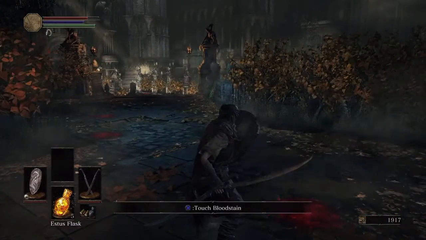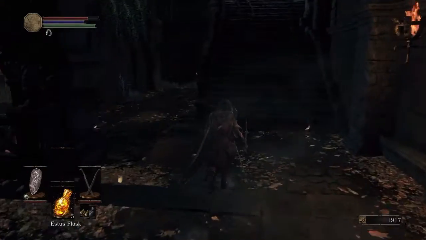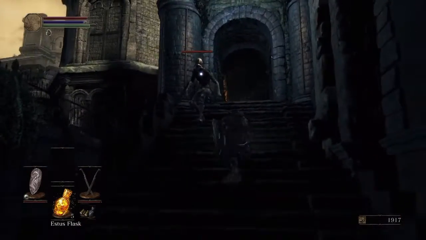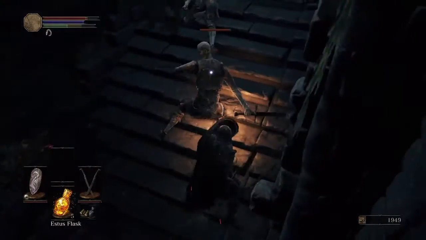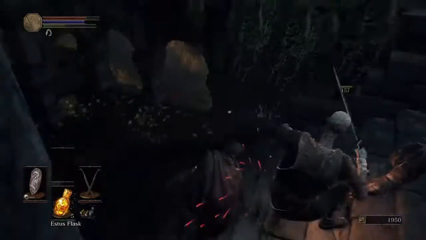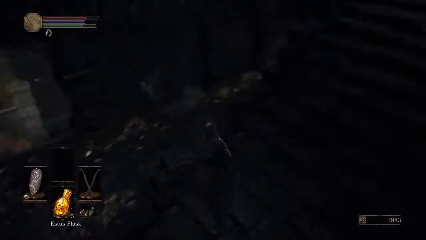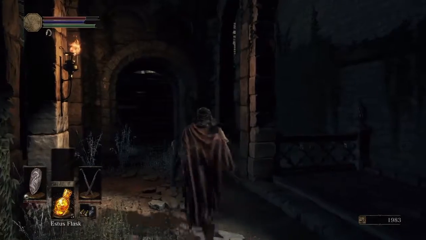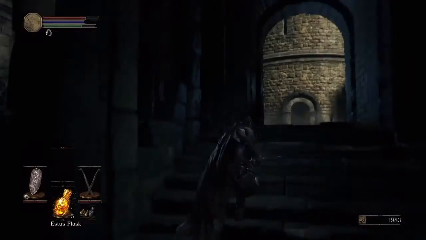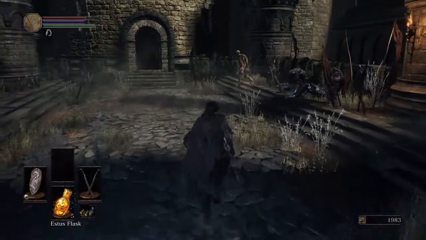Okay, so you get through the gate, and the obvious thing to do is go to the left, but the game obligates you to go to the right because there's a fire arrow guy, and you should go to the right first, because if you head left, you're gonna go to the boss, but you do want to go through here first. There's some stairs to the right, but we're gonna continue forward.